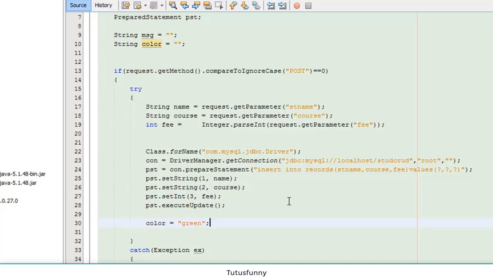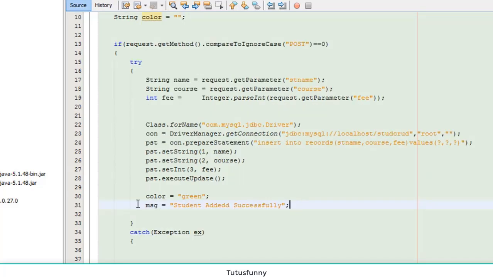After that, we have to write the message we have to display here: student added successfully, right. Okay, this is the message we have to display, student added successfully, along with the color green, right.